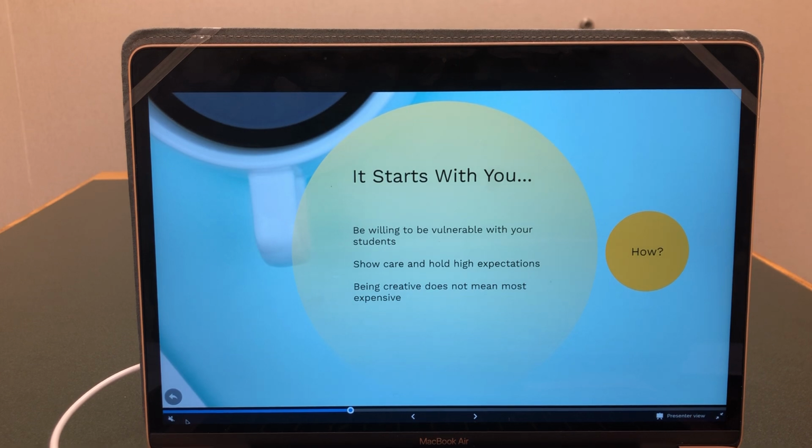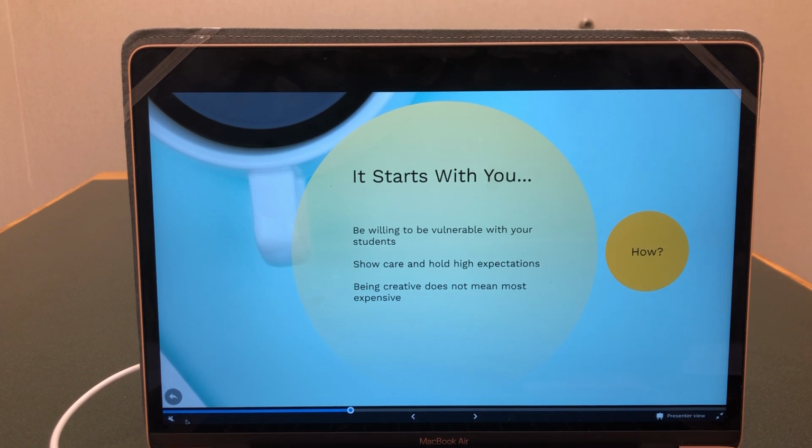Before we can start with anything, we should understand that being collaborative and being a team starts with you. Are you willing to be vulnerable with your students? If not, you should be, because in order to share those silly new ideas or new technology or demand that your students be collaborative, you must also be the same. So whether that be with your team of educators when you're planning, or just in the classroom, how open are you willing to be?